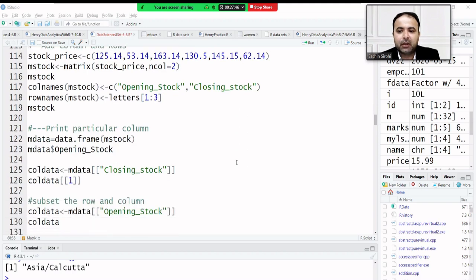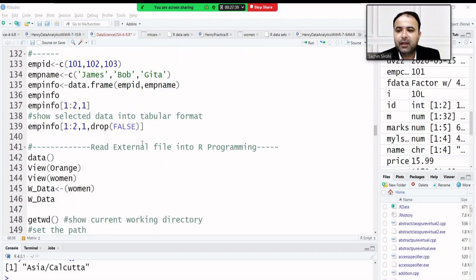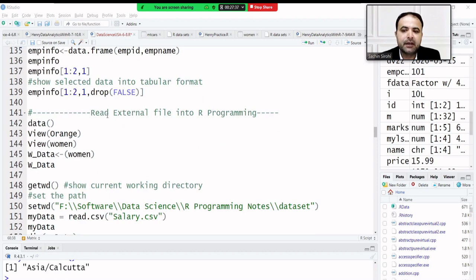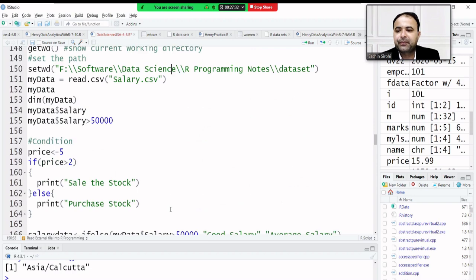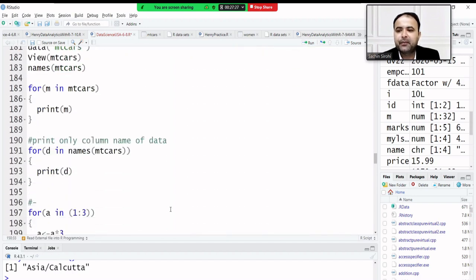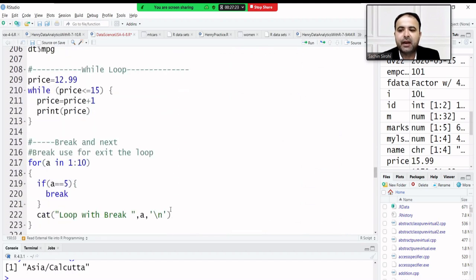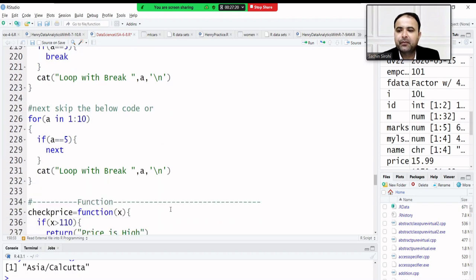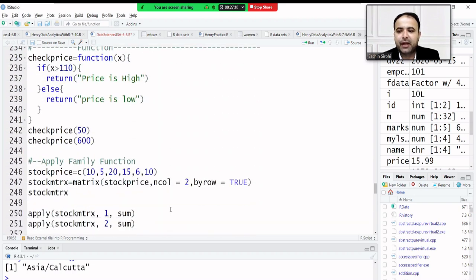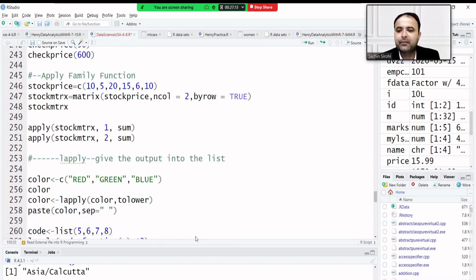Now adding the columns and the rows, creating and reading data frames, and how we can read some external file into my existing computer, and the conditions part, the looping concept part. And today I discussed some conditions with while loop, break, and functions also. Some apply functions I have discussed here in R programming.